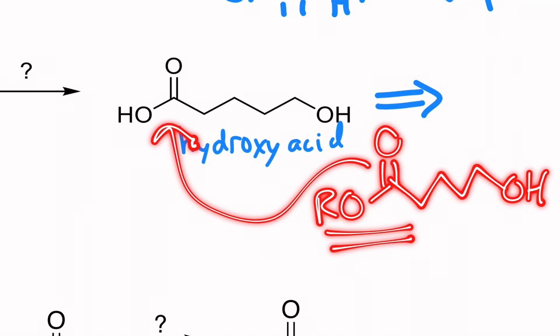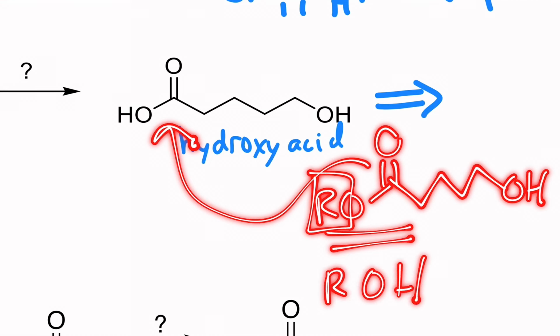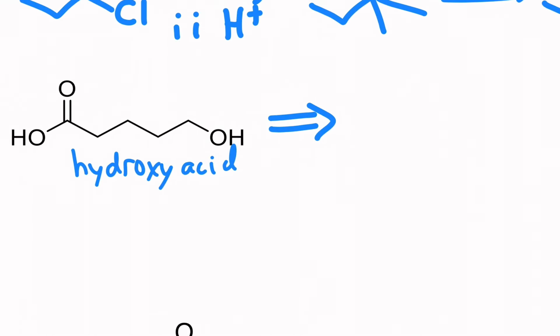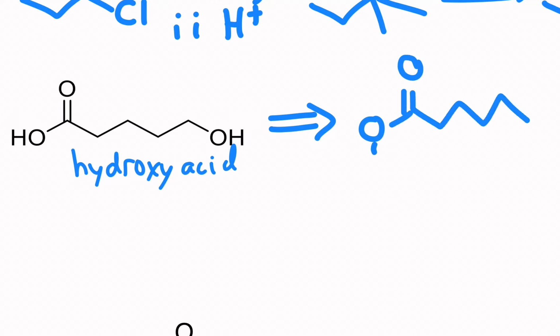The hydrolysis of an ester actually makes an alcohol. Whatever your R is becomes ROH after the hydrolysis. So hang on, why don't I just use this as my R group? Which really means, and perhaps this is tough to see, that this hydroxy acid could come from that ester. And I intentionally drew it hideously so you can see.